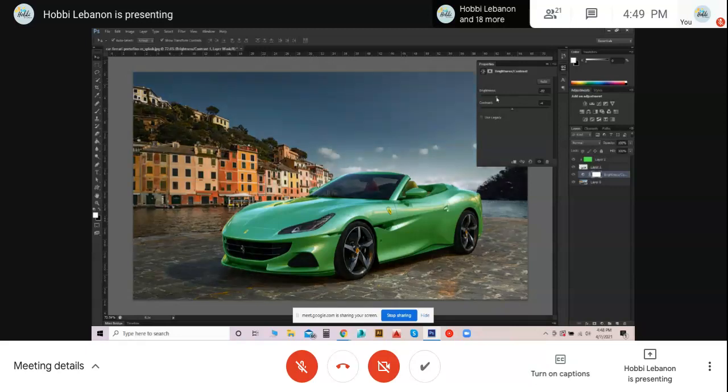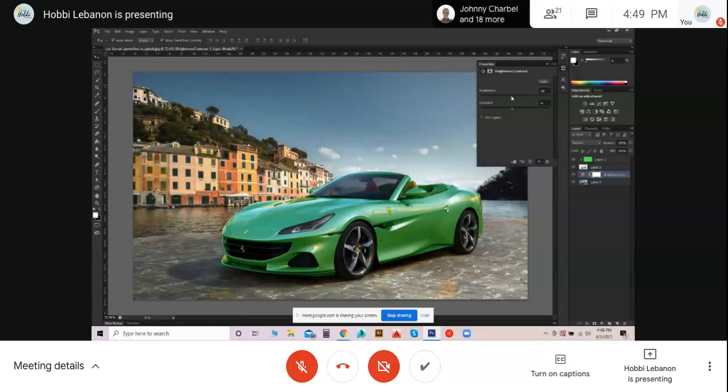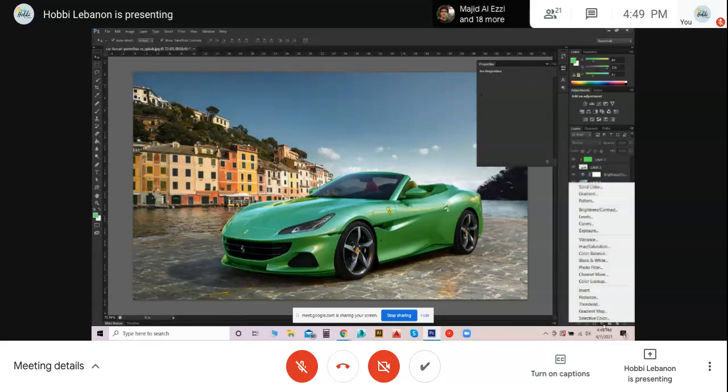You have many other options to work with, and it depends on what you're working on and what your image is. So I want to show you some ways of using these tools. You have the brightness tool and giving contrast like any filter you used in Instagram, for example. But here you can use several filters on top of each other.